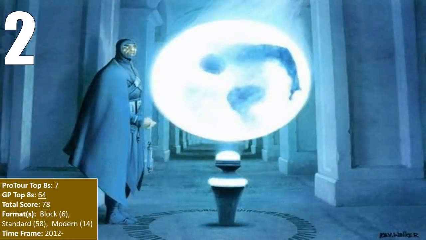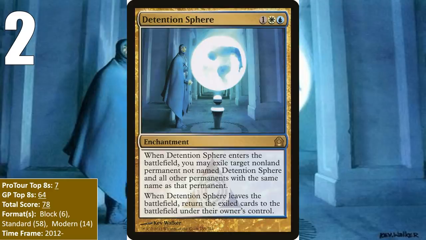As the lawgivers and enforcers on the plane of Ravnica, the Azorius sometimes have to detain people, so it's a good thing this card is around. It's Detention Sphere at number 2, basically a jacked up Oblivion Ring. Detention Sphere not only comes with the powerful exile effect that enchantment-based removal spells frequently do, but it also exiles any copies of the card your opponent might have.